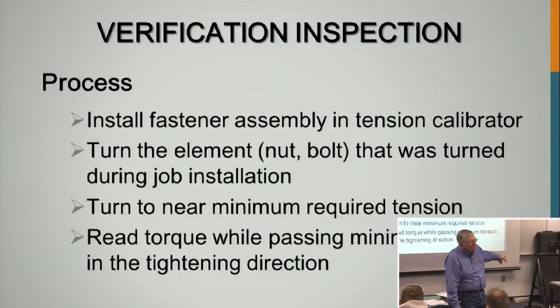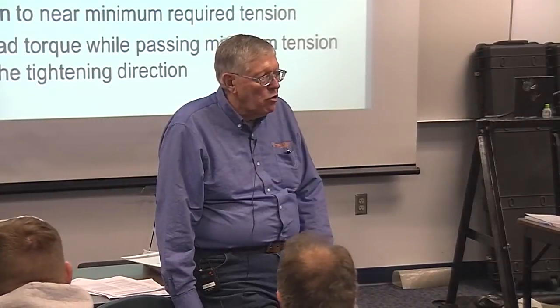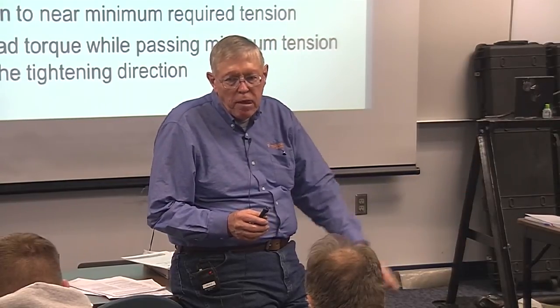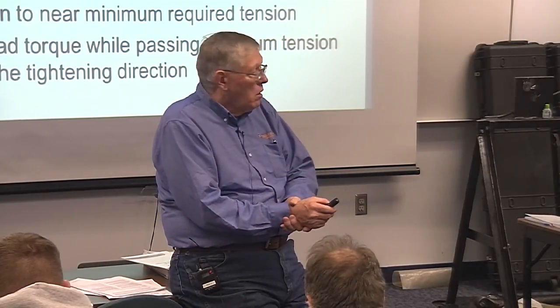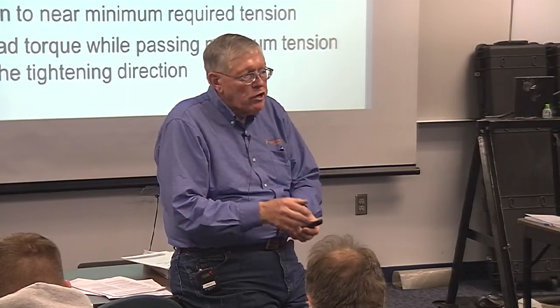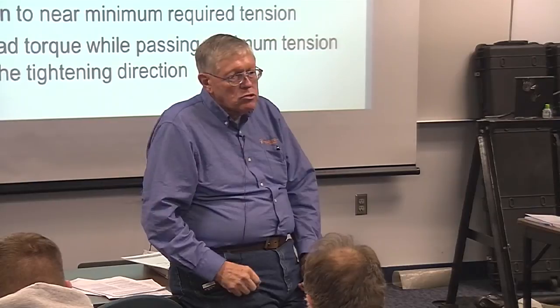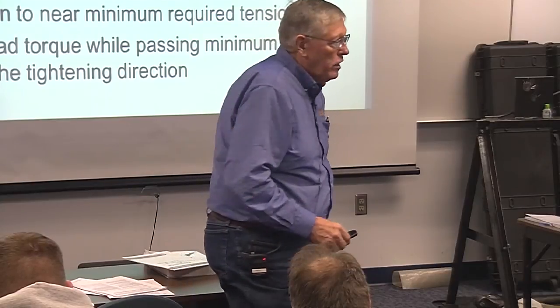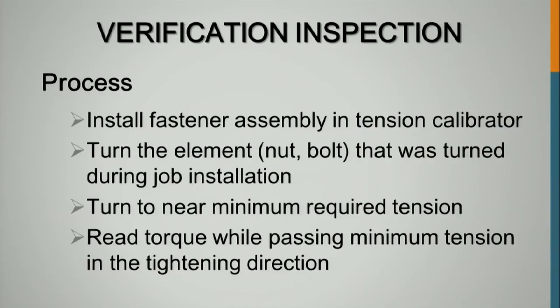The other thing is, if you establish an inspection torque with a wrench, that same wrench has to be used on the job site. If I establish a torque value of 300 foot-pounds with this 1,000 foot-pound dial wrench, I can't take a clicker wrench out there and check my bolts. The same wrench has to be used for establishing the torque as you'd use for inspection. You can't switch wrenches. But with DTIs, your verification inspection is with a feeler gauge. So it saves all that climbing around with the heavy equipment out there, and that's why a lot of states have gone to DTIs.